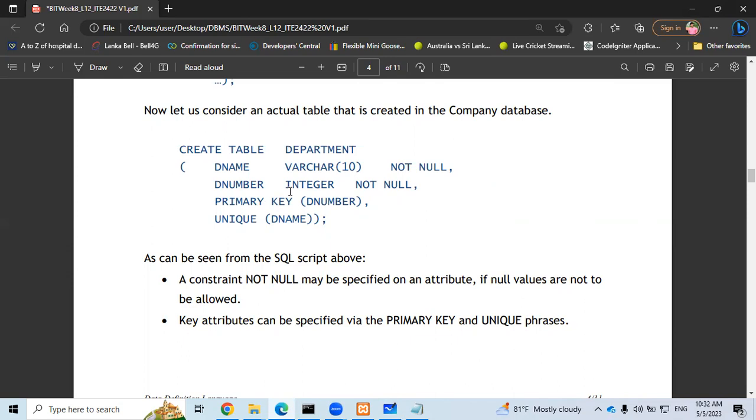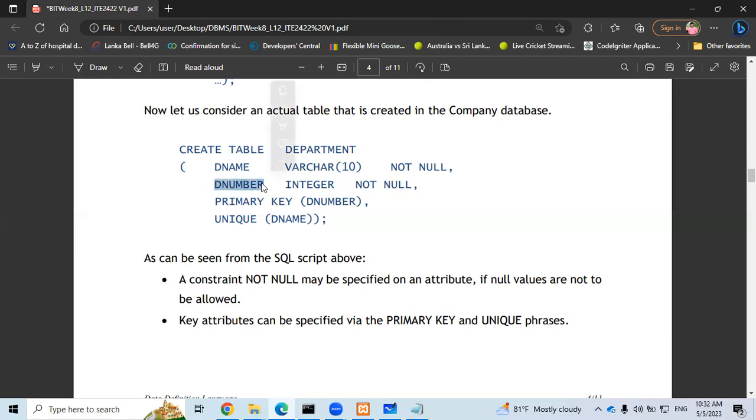If we have entered dname as human resource, we cannot enter human resource again. Why? It has to be unique. You can enter human resource 1, human resource 2, because 1 and 2 will separate these two as unique names. But you cannot enter human resource again. That is unique. Understand? So here it's very simple.